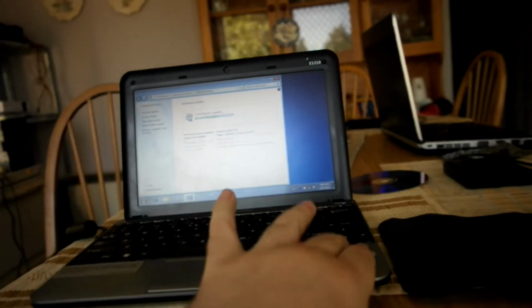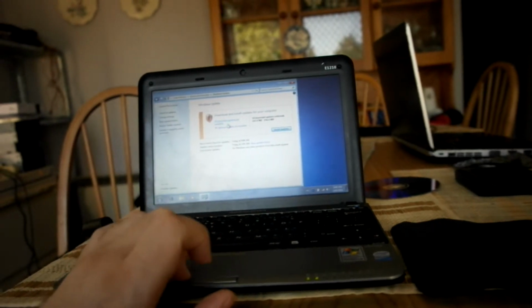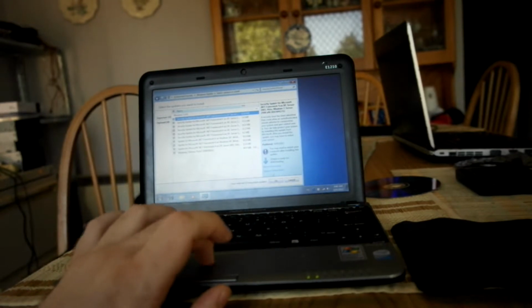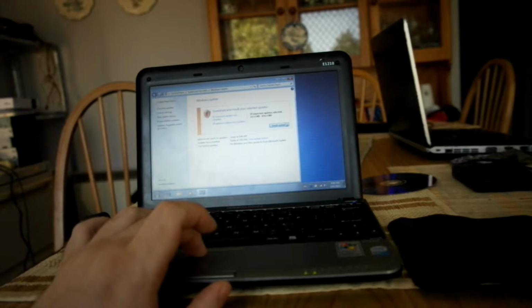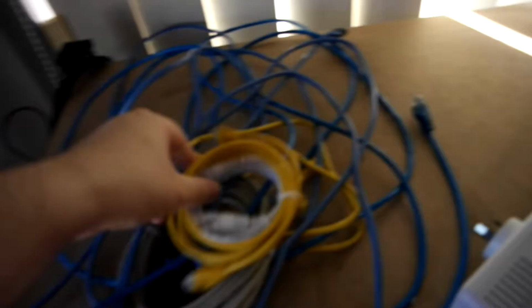So the main thing that I'm going to be using this for is as a backup laptop combo. It will do some of the backup stuff, but at the same time it'll also serve as something I can use because I fancy myself doing a bit of writing, just writing books and things like that. I want to write a couple of books, novelizations, horror books. I'm not sure what I really want to get into, but to be honest, I wouldn't mind getting into some of those.